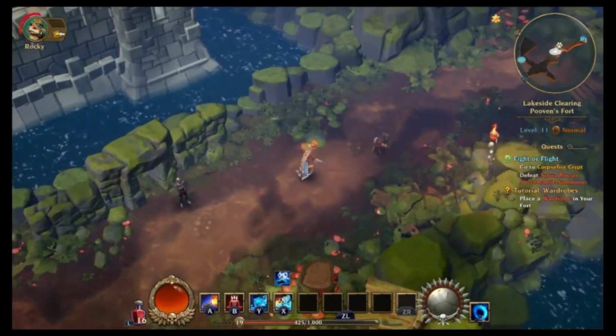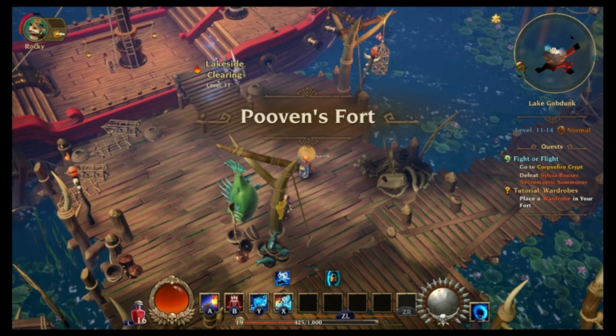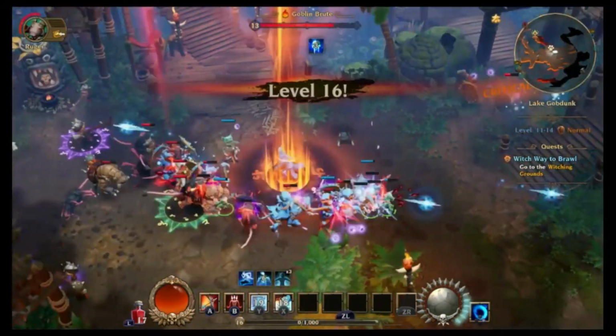If for some reason this option does not come up, it means you have not defeated one of the bosses in that area. Therefore, you would need to teleport to a waypoint before or after that specific location that you want to travel to.